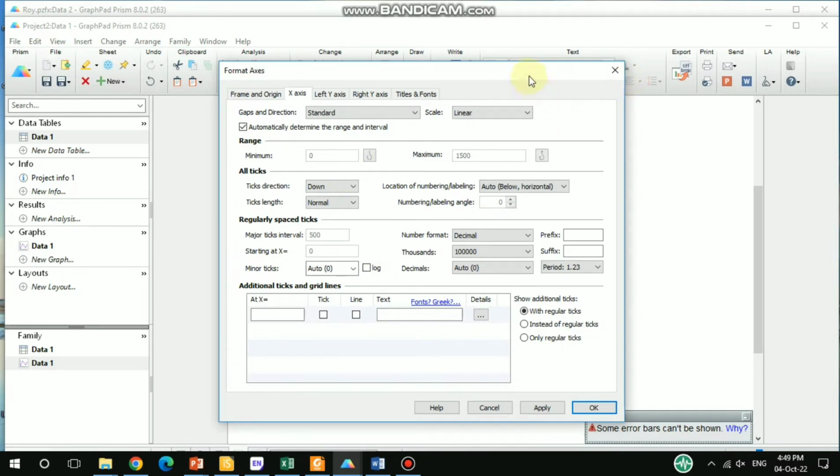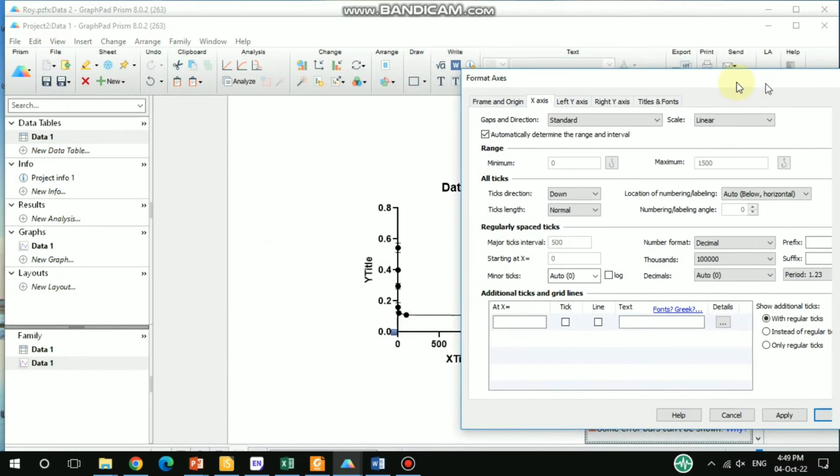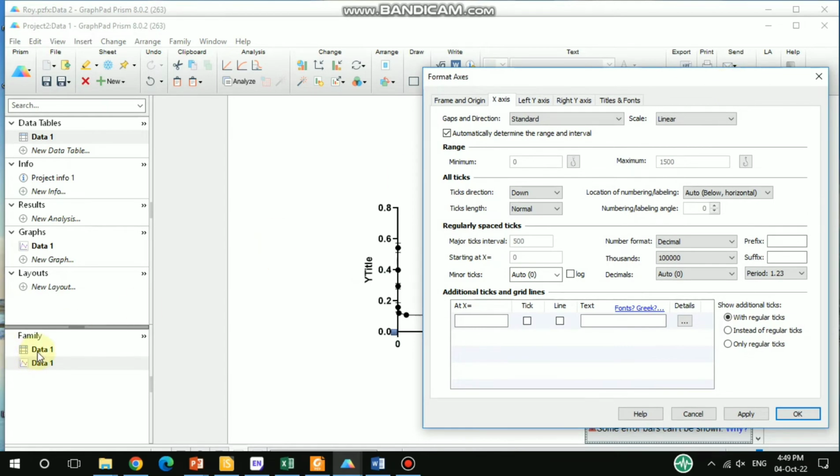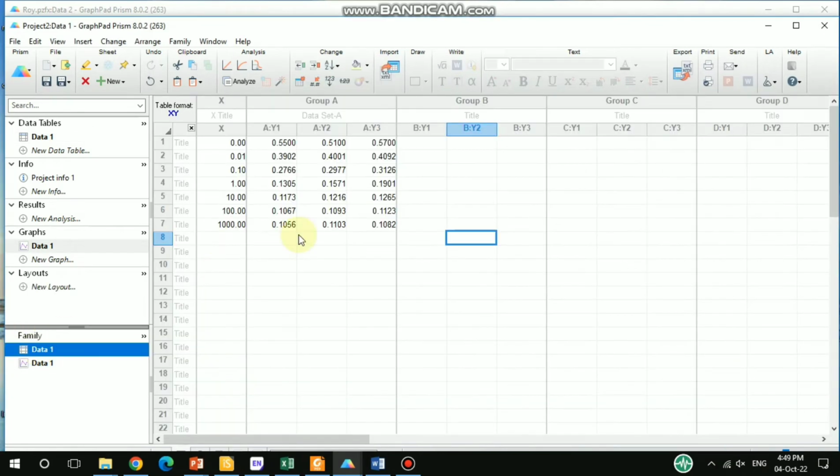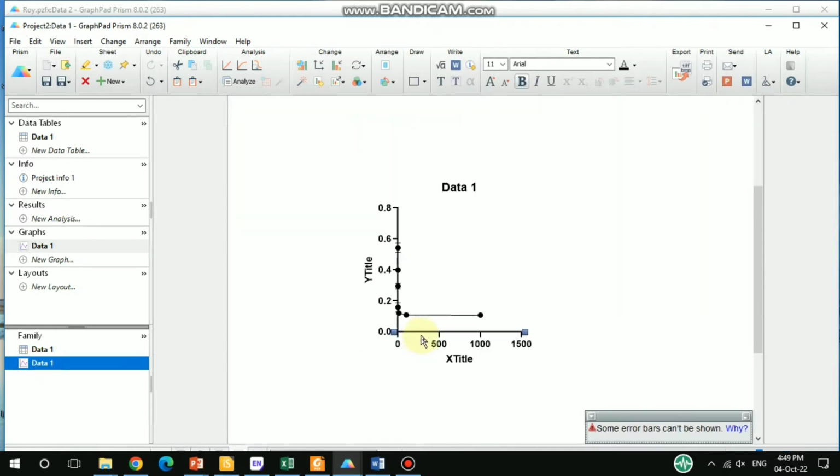As you see in this figure, I can show you the data. In the data you can see it started from 0.01, but when you transform your data into log, then the zero will be eliminated. So from 0.01 to 1000. Again I will go there. I have to start from 0.01.